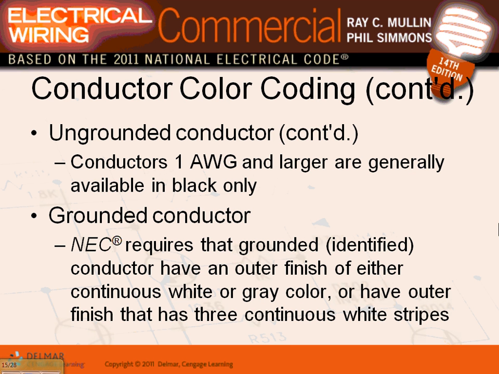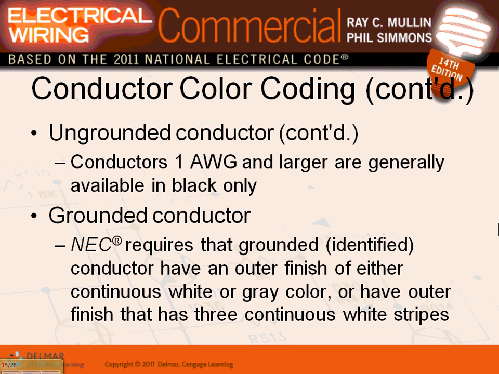This happens when we go on tours. Of course, in the past, the students will walk in and see a black conductor all over, used as an equipment conductor. I say, Chad, you told us the black has to be used only for hot, or if it's a ground, it has to be green. Well, it has to be color-coded for number 6 or smaller. That's in the NEC code book. So, any questions, guys, about these?